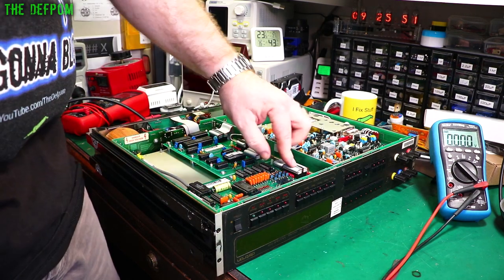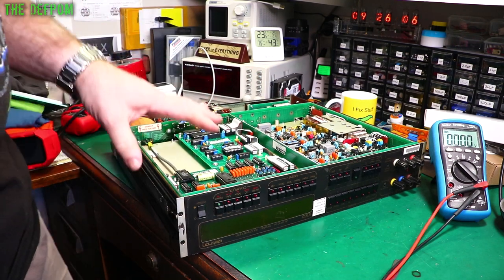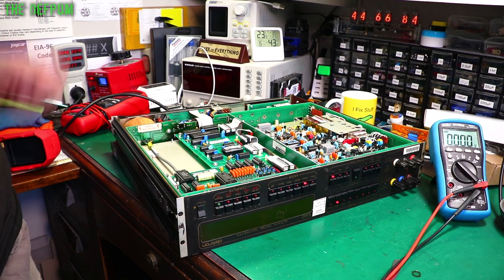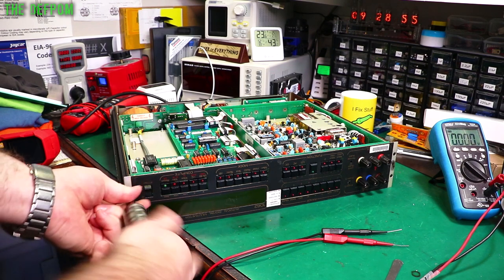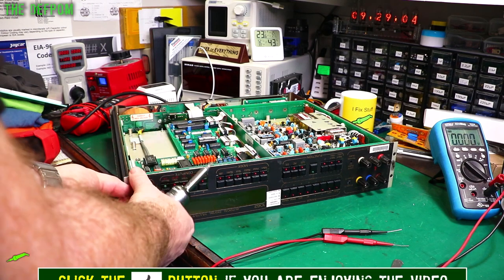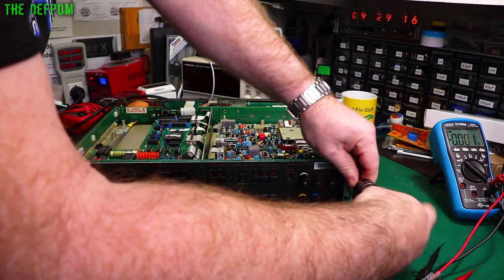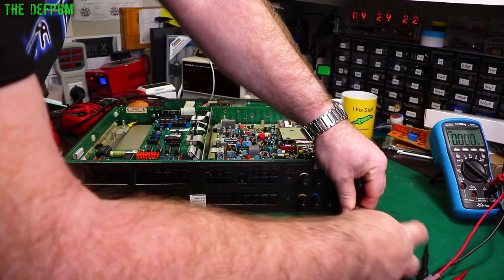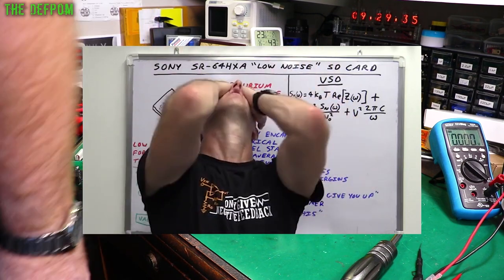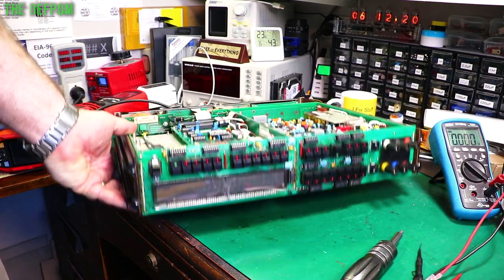I've gone around and reseated a whole bunch of connectors on the relevant sections to rule that out. Still no display, so reseating didn't solve it. Let's take the front panel off and check the VFD for any physical damage, in case I'm trying to diagnose an electrical problem when there's actually a physical problem. This is a simple check — looking for a crack across the VFD glass. The back looks okay, it's got a little nipple used for sealing it and that looks fine. But checking the front panel — oh yes, that's what's wrong. The VFD is cracked. There's a big crack right in the middle of it. That's how I should have started.